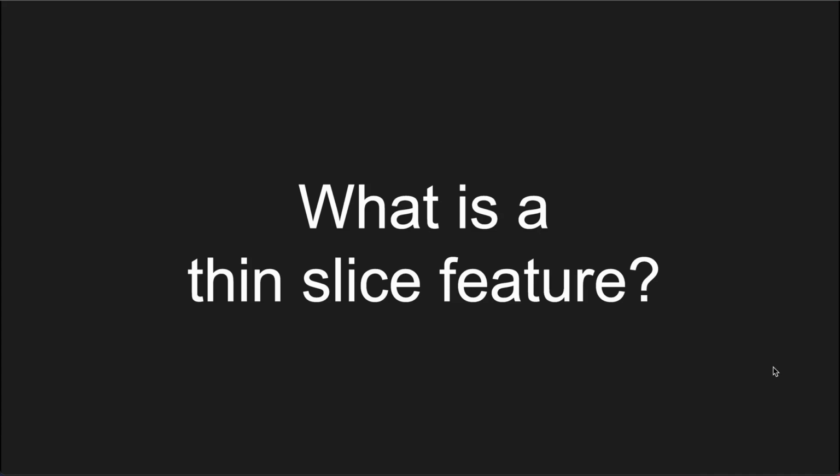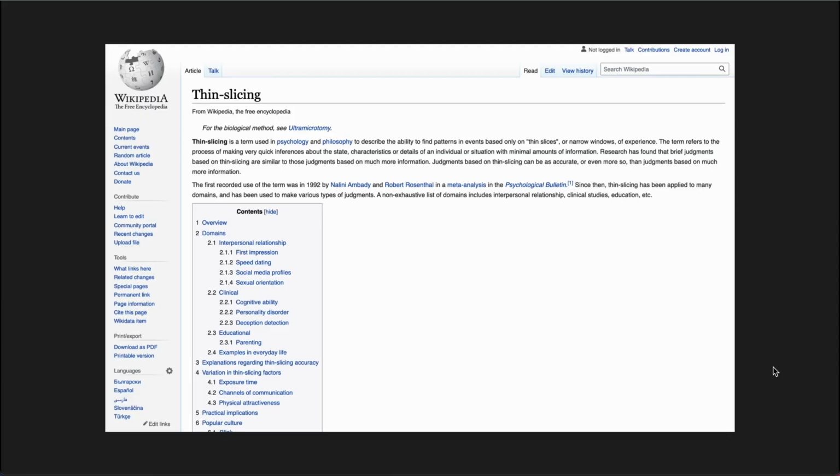Okay, so in this video, we are going to talk about something called a thin slice feature. Basically, what is a thin slice feature? And before I continue, I'm going to say this is not the same thing as thin slicing. It's easy to search for thin slice and then find thin slicing because they've got similar words, but they're two different things. Thin slicing is to do with psychology, whereas a thin slice feature is tightly related to software and web development. So with that out of the way, let's talk about a thin slice feature.